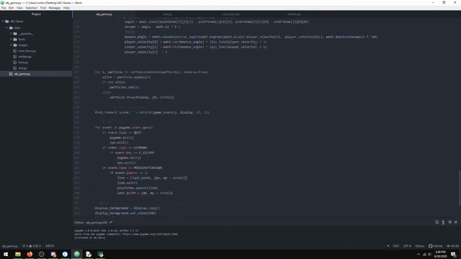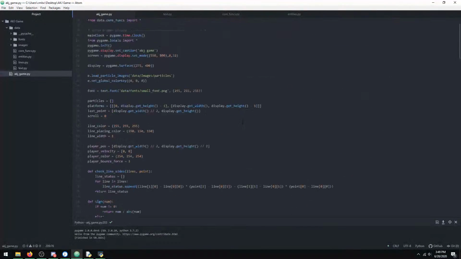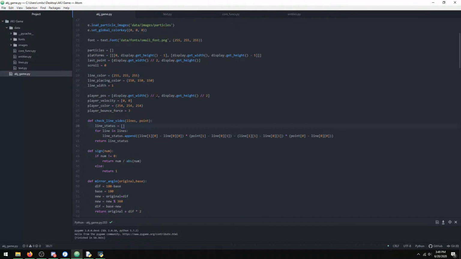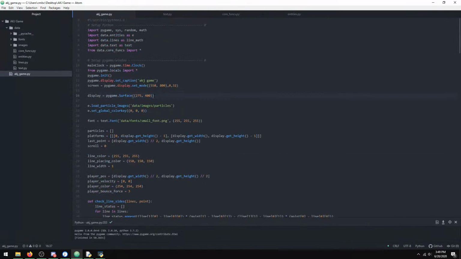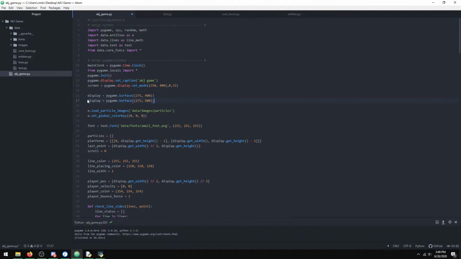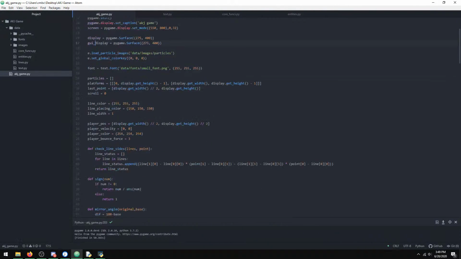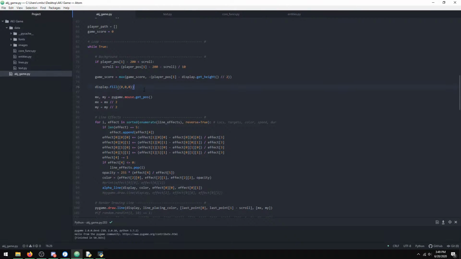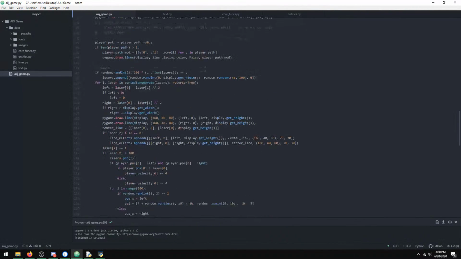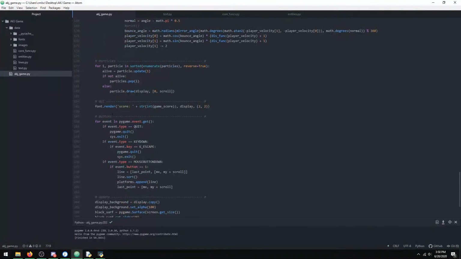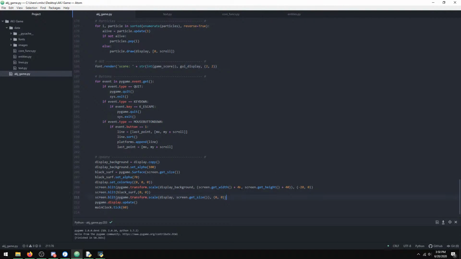So I'm gonna just do this. And then I can draw my time onto the GUI display. And then I can render the GUI display like the other one.